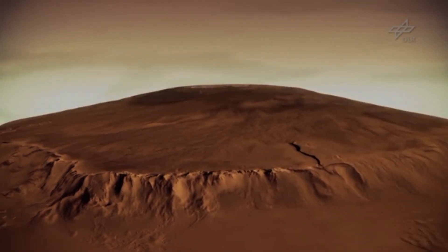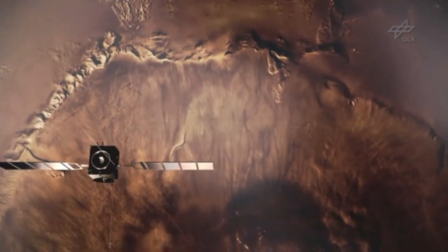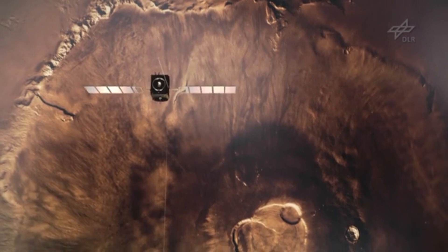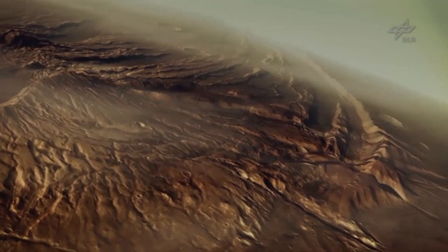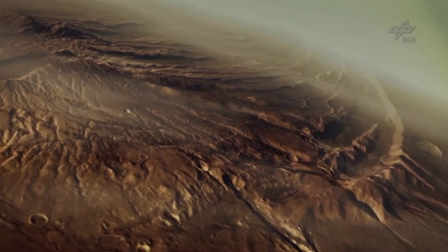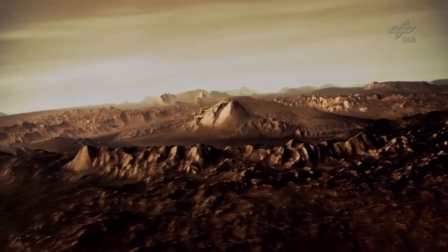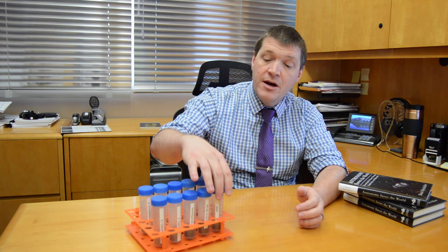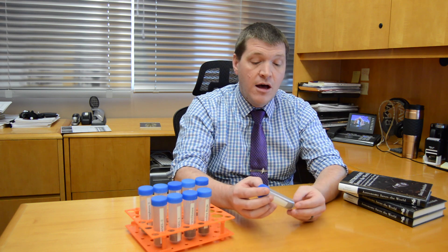We have a lot of research going on right now to find materials on Earth that are very similar to the materials we know to be on Mars. The surface of Mars is covered with a selection of minerals and elements that we know are here on Earth. Mars formed around our sun at the same time as Earth from the same materials, so we expect to find the same things there. But Mars is very difficult and expensive to get to, so we want to find similar materials on Earth to carry out tests about how that material will behave on the surface of Mars.